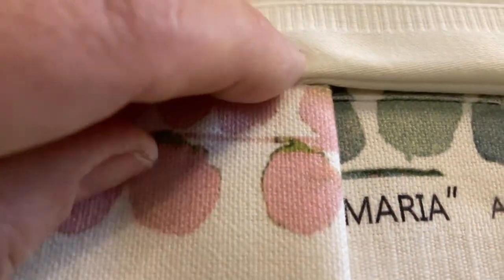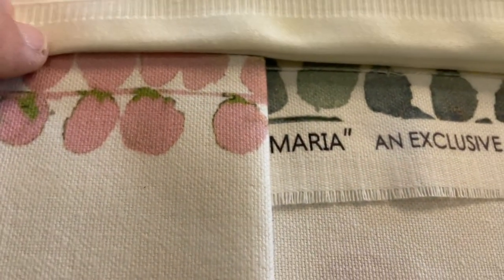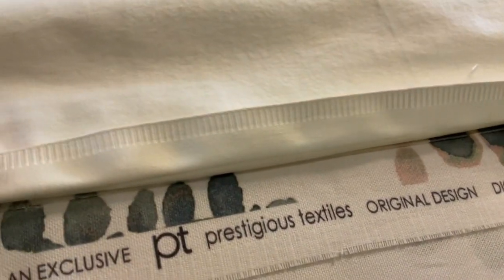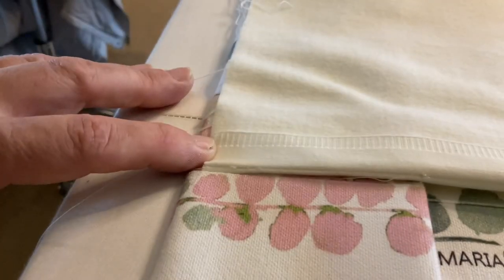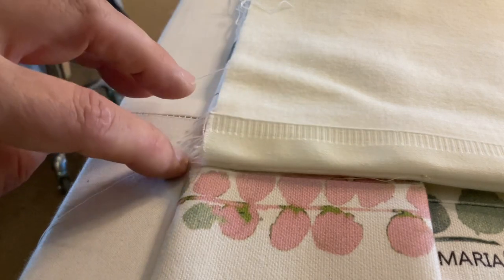This is where our seams need to be, and that's where I'm going to start sewing. You have to position the lining so that it's at the bottom of the curtain but with an allowance. Position the lining about a third of a centimetre from the bottom, and then that'll get tucked in once I've locked the seams together. I've just cast off but I'm going to put another stitch in there to be nice and secure. I'm going to leave 10-inch increments so that we're nicely locked in and this lining isn't going to go anywhere.